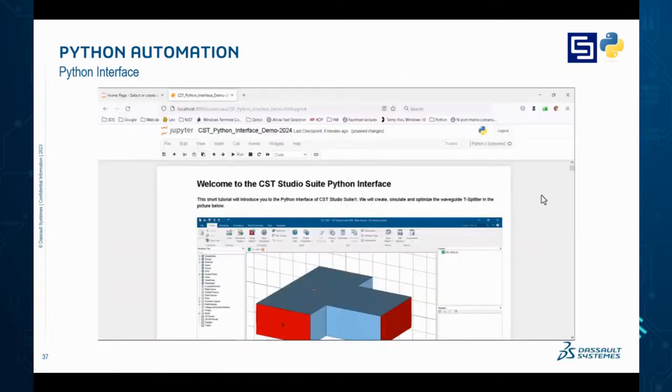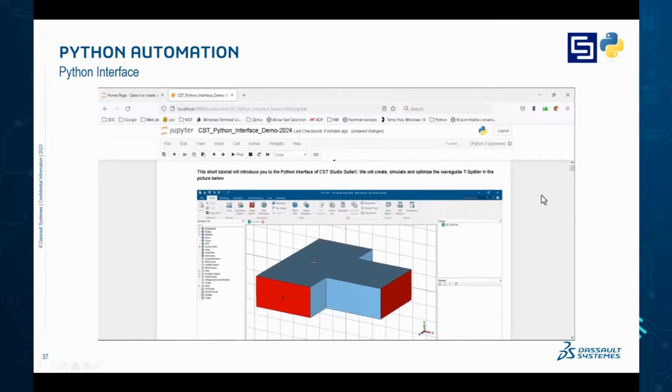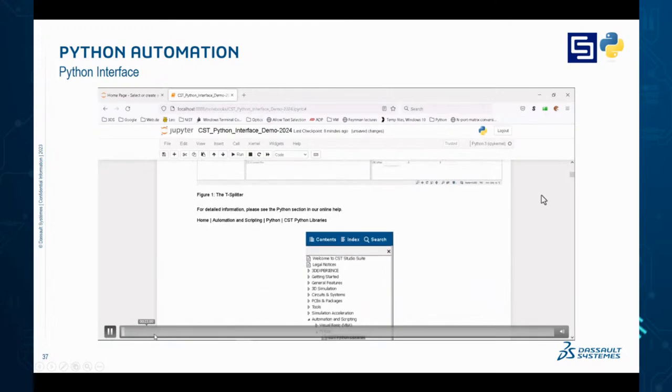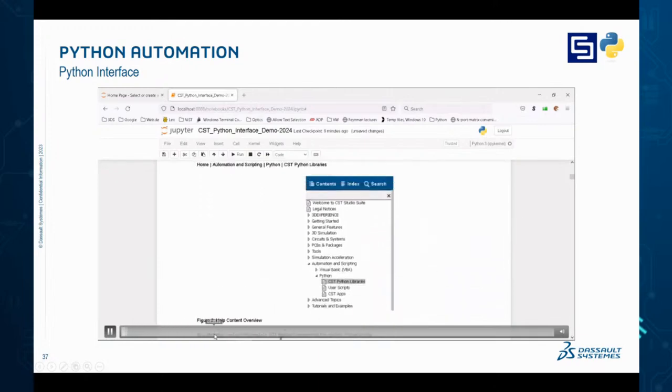So here is a video demo of the current state of the Python interface, which I will not have time to go through in its entirety now. But if you notice, this Jupyter notebook is supposed to be a tutorial about the Python interface, and we will make it available to all our customers in our knowledge base soon. Okay, so let me show a little bit what I mean about the different functionalities in there. Let me jump a little bit ahead.